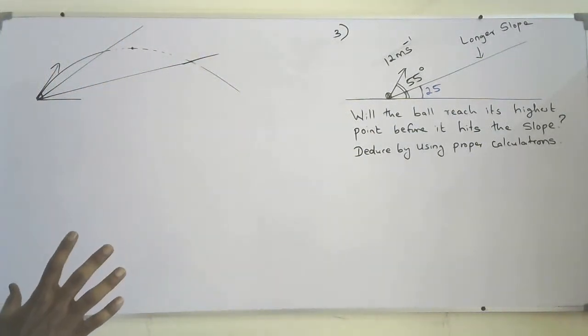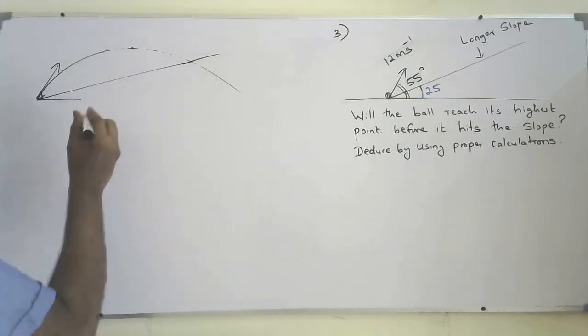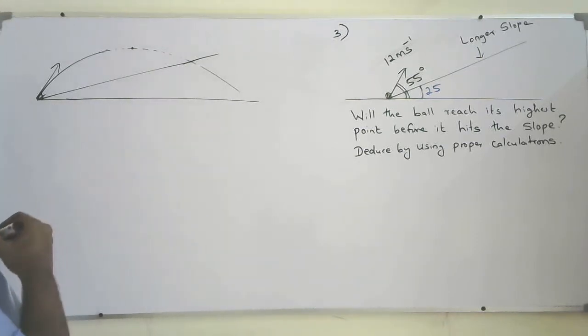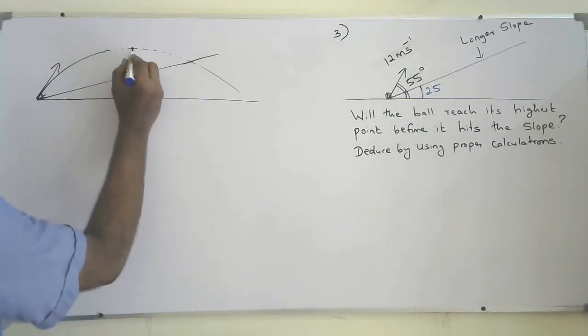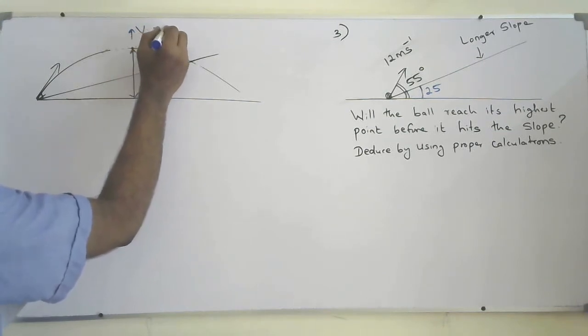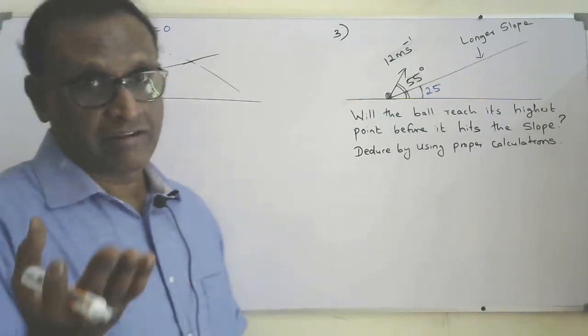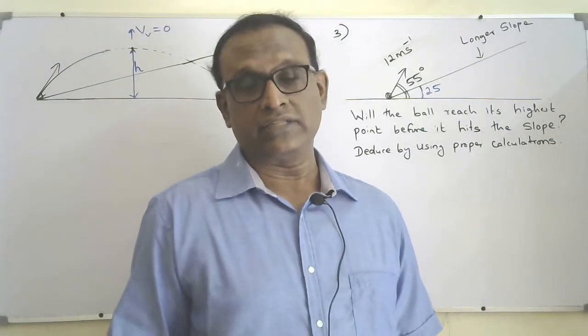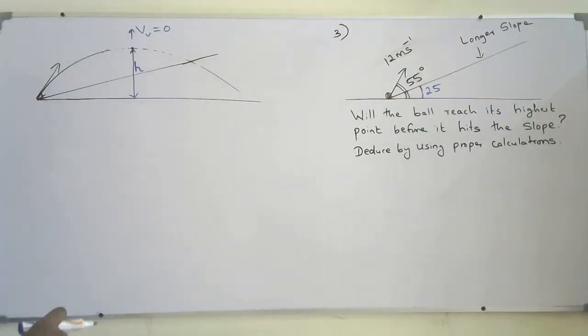So the idea is like this. I am going to find the maximum height of the ball above the ground. This is the horizontal line, and I will find this height, the maximum height of the ball. At the highest point, the vertical component of the velocity will be equal to 0, Vv equal to 0. So I can find the maximum height that could be reached by the ball if the slope is not there. Imagine the ramp is not there. How much will its maximum height be from the initial point? We can find it vertically by using v squared equals u squared plus 2as.